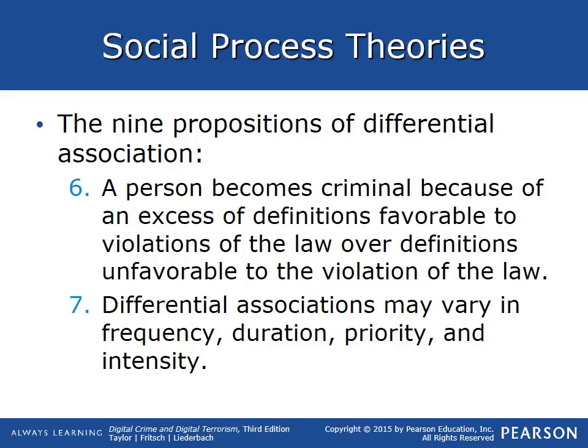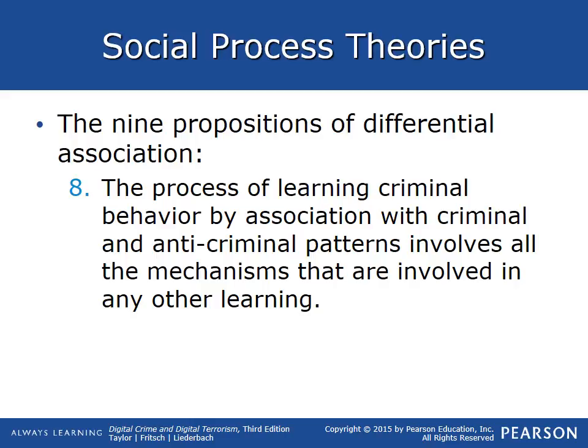Differential associations may vary in frequency, duration, priority, and intensity. When you talk about differential associations, you're talking about the quality and the quantity of your associations, how often someone interacts with people. Priority involves the importance of the relationship to the individual and the importance of the criminal or non-criminal pattern. And that's right out of your book on page 55. So this comes back to how you prioritize. What's your duration and frequency in doing what you're doing, being guided by the person you're being guided by, things that lead you into the process of learning.